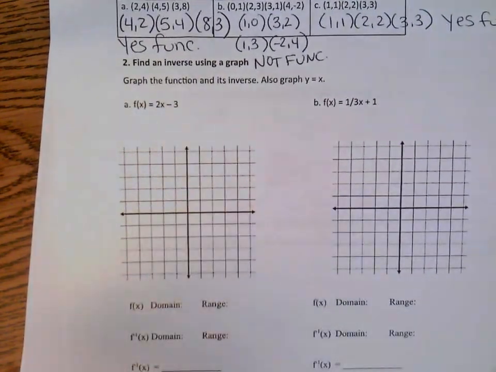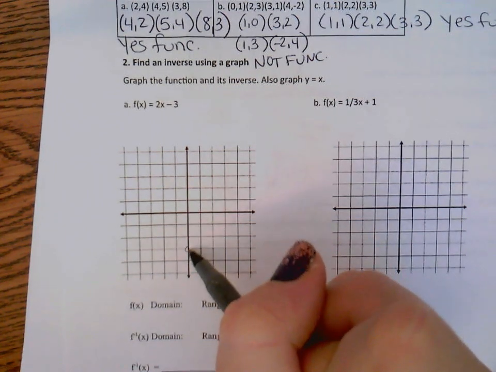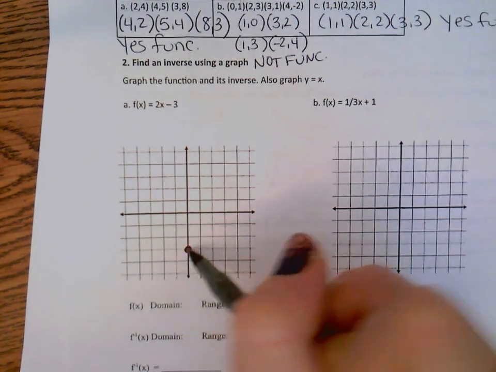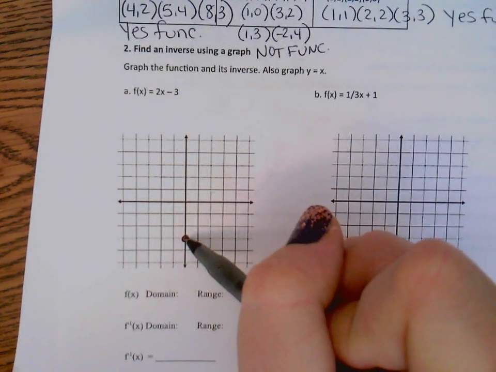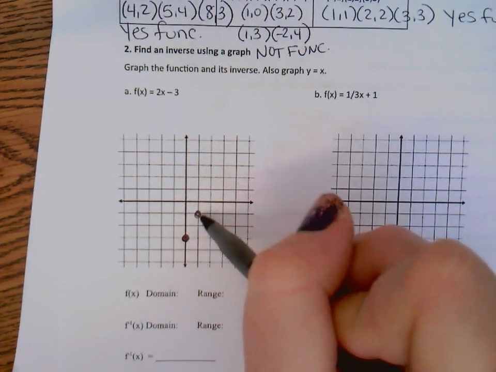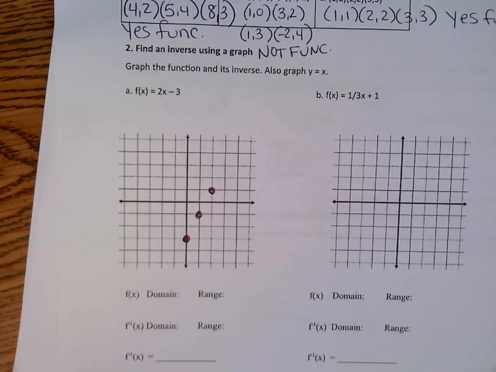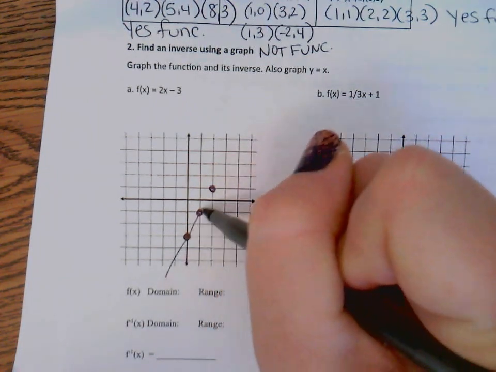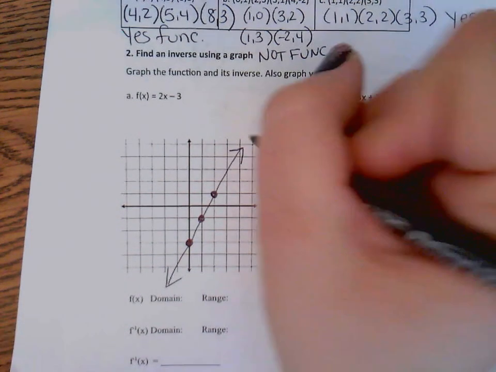What type of function is this? 2x minus 3. Linear. So you start at the y-intercept of negative 3. Next week, we're going to be doing some review work on final exam stuff. So graphing a line, that was our whole first unit. Systems of equations, intersection points. 2x minus 3, my slope is 2, up 2 over 1. You want to graph at least 3 points on your original function so that you know how to graph your inverse. There's my original function. I'm just going to write f of x.